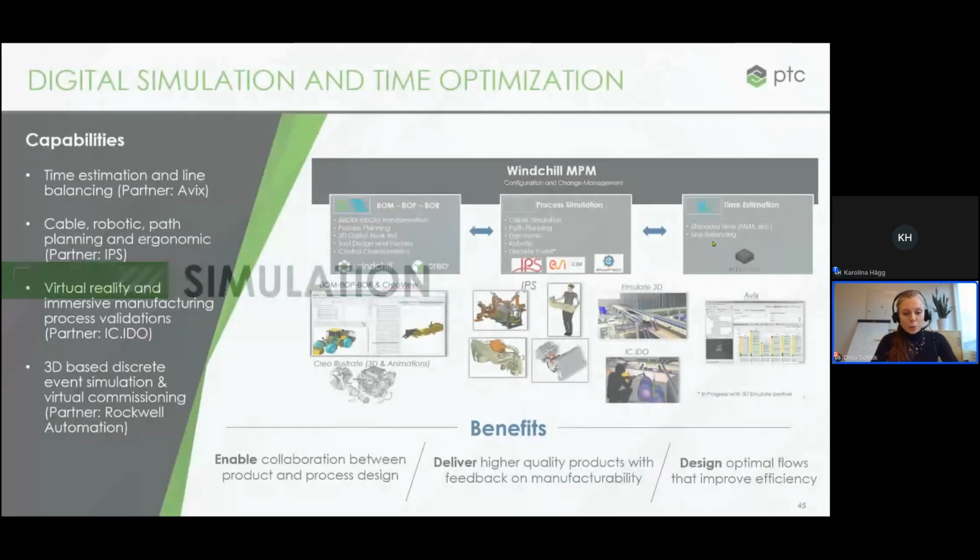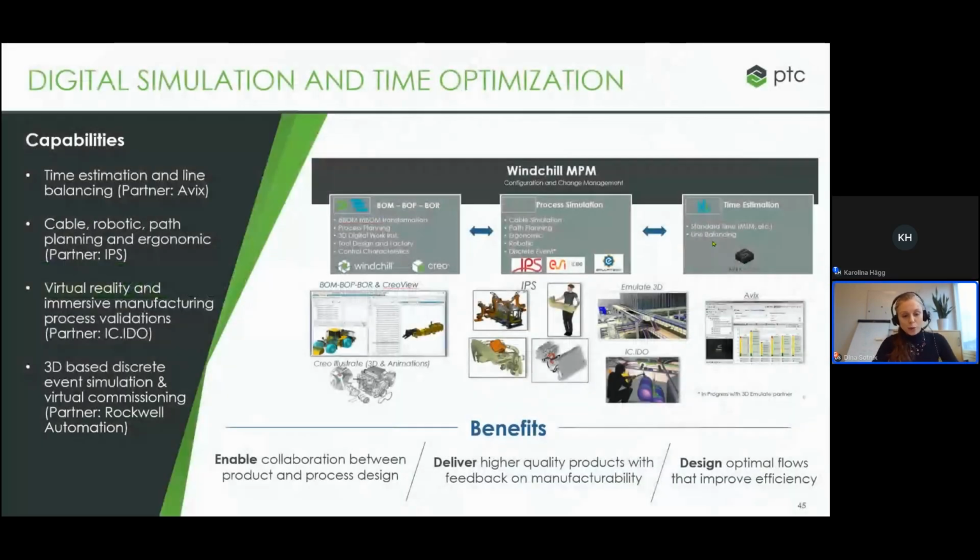I'm ready to jump to simulation for manufacturing process, and here we did tremendous work to make it possible. First of all, it was a top-down design approach for manufacturing process plan.